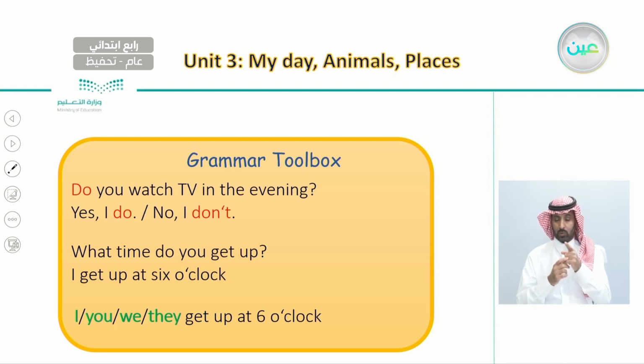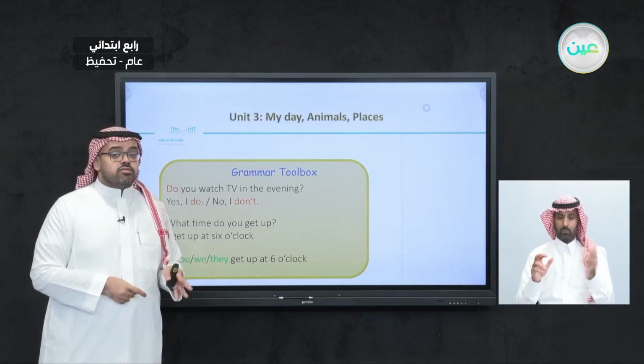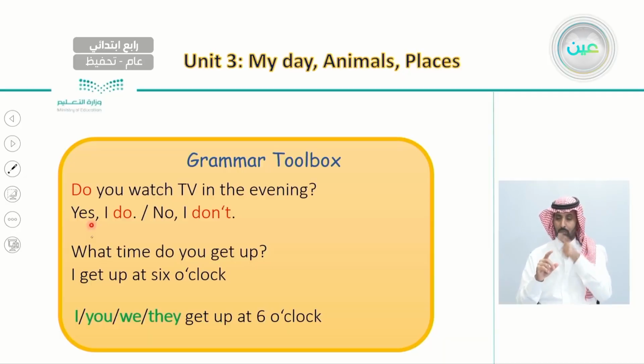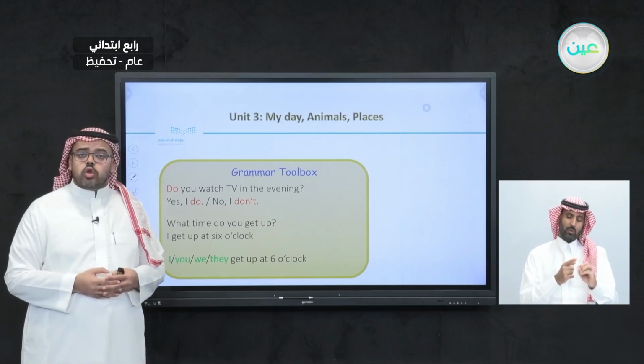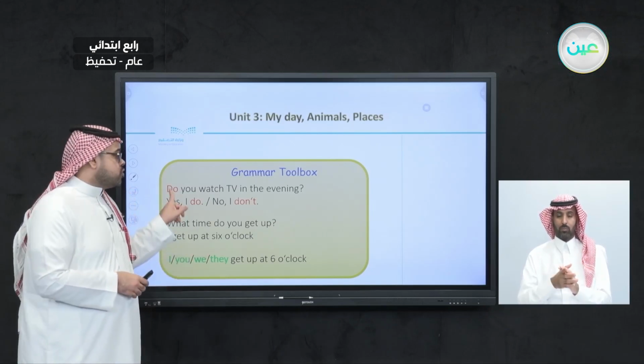When you ask your partner questions about his or her daily activities, one of these questions is, do you watch TV in the evening? If the answer is yes, then he would say, yes, I do. And if the answer is no, then he would say, no, I don't. So here we have 2 important answers. The first one is, yes, I do. And the second one is, no, I don't. This is how we answer questions that start with, do you?